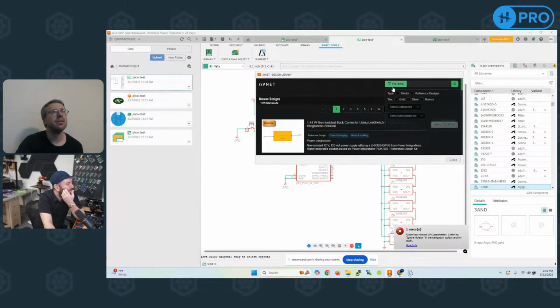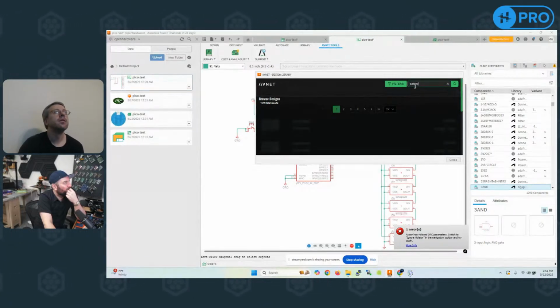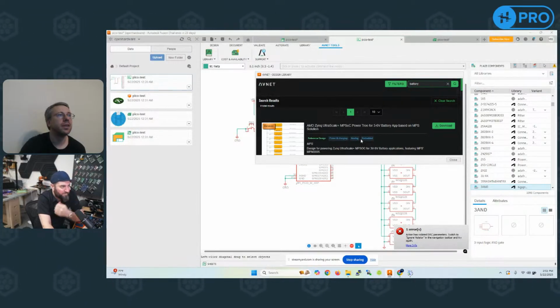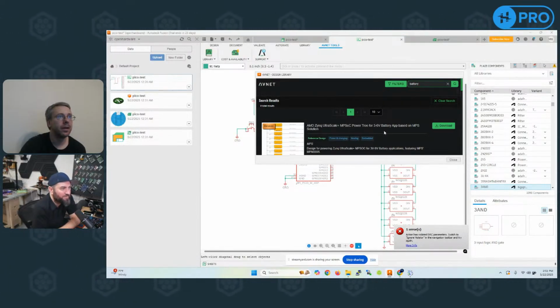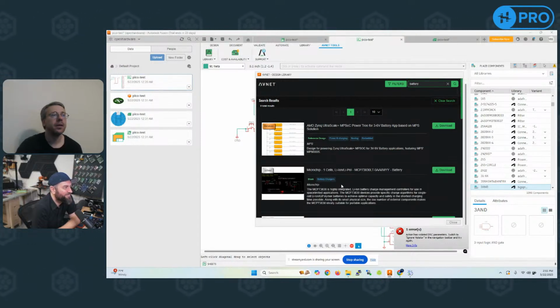It's not very easy to use, but say I want a battery charger. All right, and what this does is it provides a number of reference designs, and it looks like we have a lot. Zynq is an FPGA UltraScale, so I probably wouldn't want to do that on my little trinket board here. But say we have something else further down in the selections. Let's look. Okay, and I don't know if I can zoom in so you guys can see this. Nope.